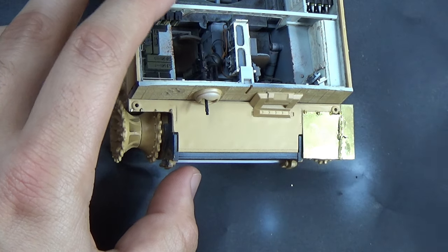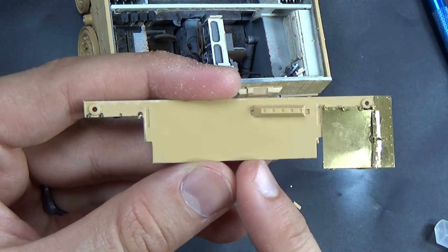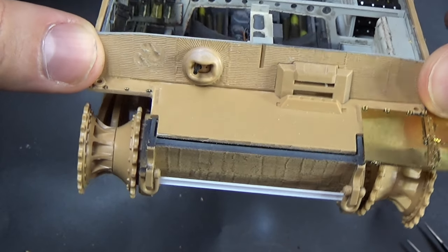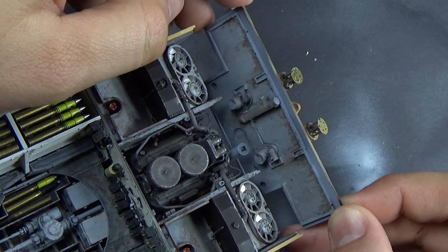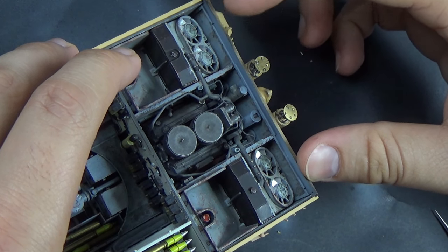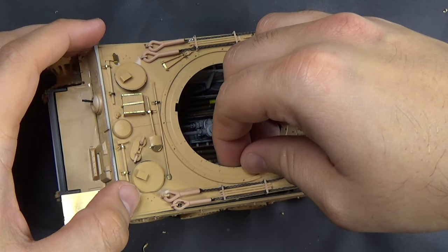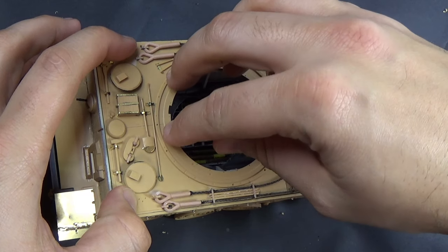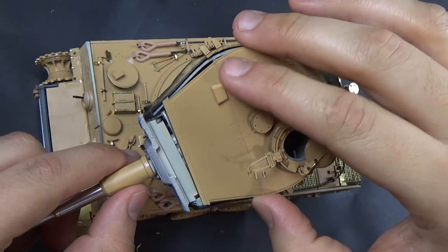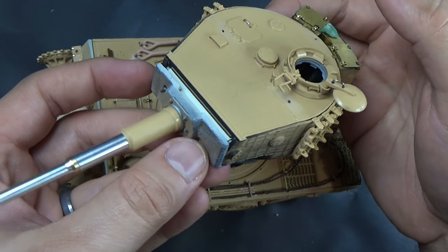We attached that top glacis, then we're going to put in this top plate. I noticed I didn't like the weld beads along the top because there was a gap at the top glacis, and there were also just ugly weld beads on the bottom. So I made a gap for myself to put a weld into, and I'm also going to fill that gap at the top of the plate with weld beads. Then putting the back plate on as well - I thought that turned out beautiful. Snapping the top in place, I'm making sure before I put everything together in its final spot that it all still fits, and it does. I'm not gluing the top armor plate down; it just snaps into place. The fitment of this RFM kit is so good that I can snap things into place without any major gaps or seam lines, and I can pull it apart and show off the interior to somebody who wants to see it.